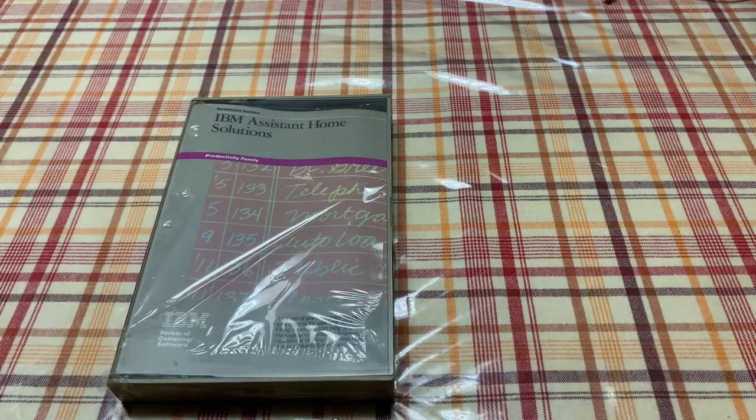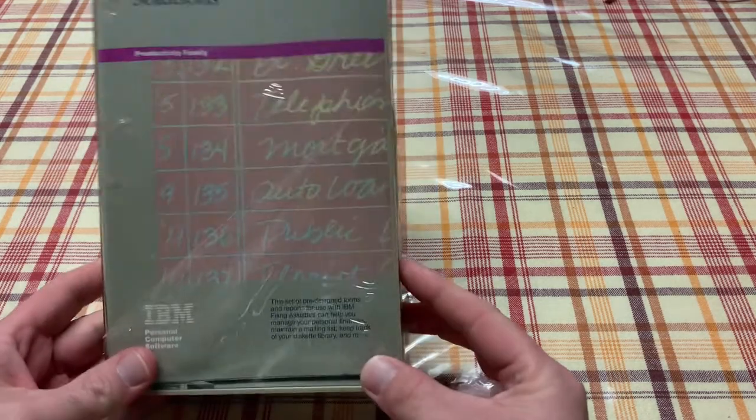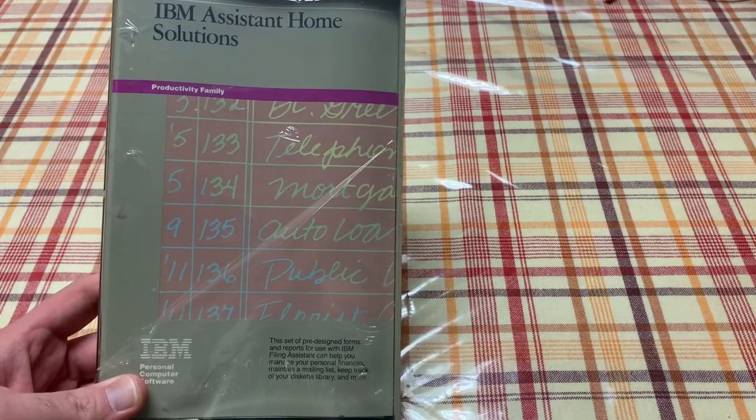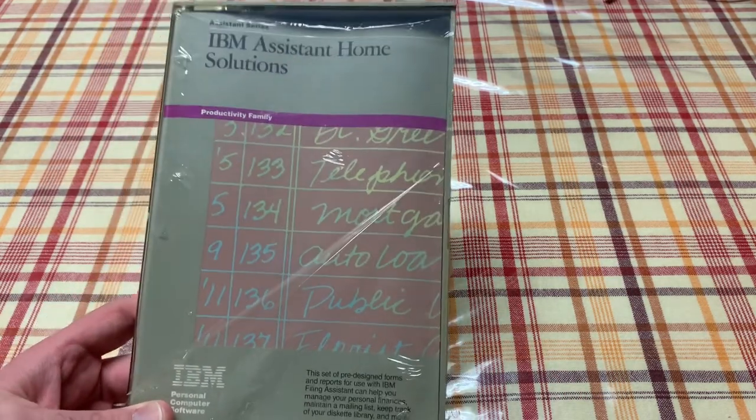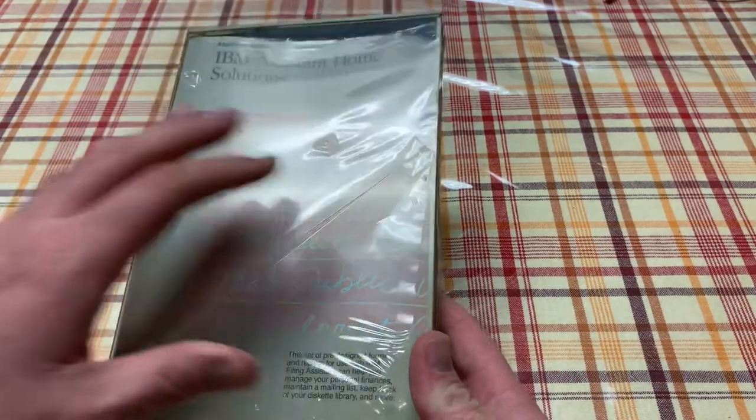Now, if anybody has watched any of my previous Unwrapped episodes way back in the beginning, I am a big RCA SelectaVision video disc fan. Who knows? Maybe I'll start cataloging them in Filing Assistant. I mean, an IBM 5150 is period specific for that.